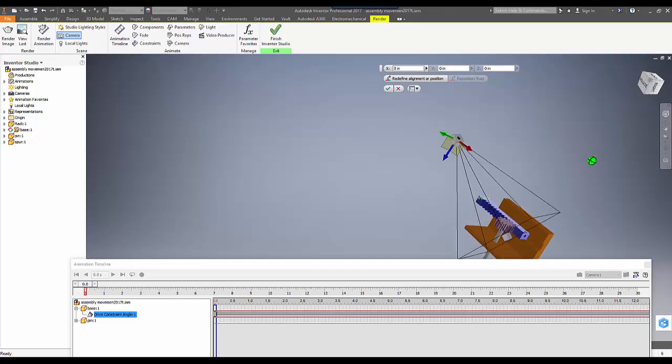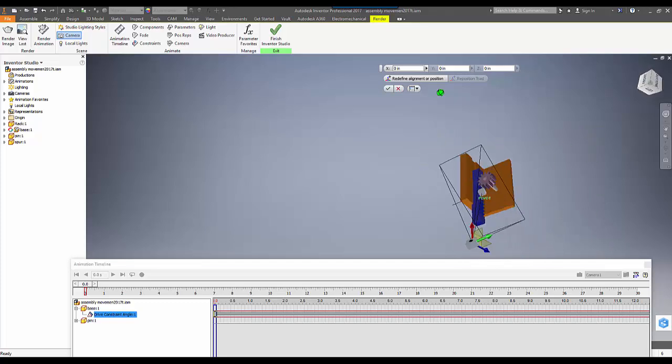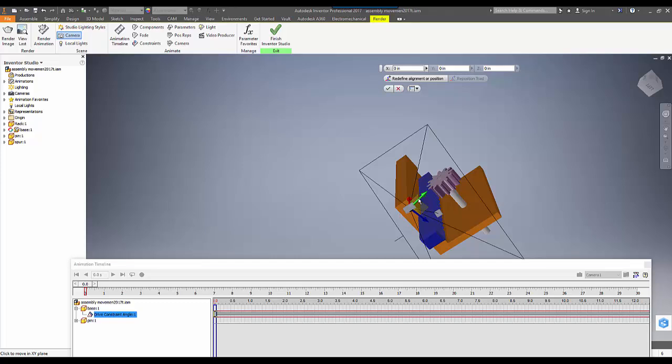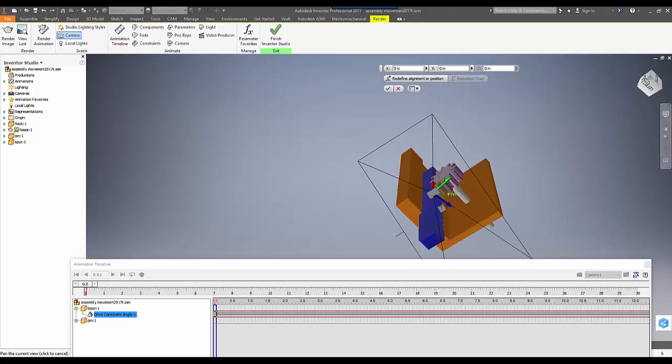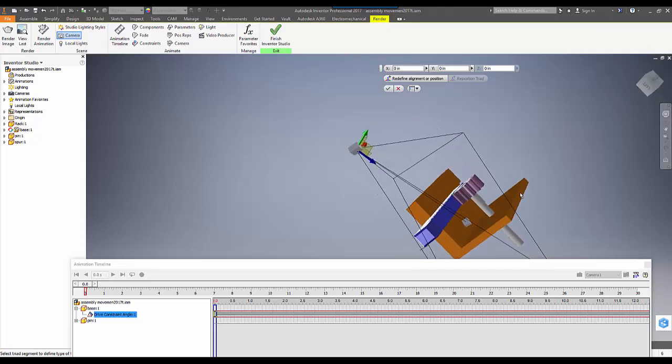So I am now looking at this camera. Let me spin this around. Sorry about that. We're going to get an angle about here. It's always best to get an angle which is slightly above the object that you're shooting. You get a little bit better perspective. And our target is slightly off also. So we're going to need to move this target. And so I can actually grab the camera, I can slide it in and out. I can do a variety of different things. When I'm finished, we'll choose OK.